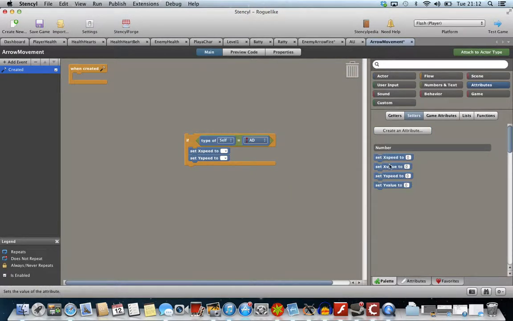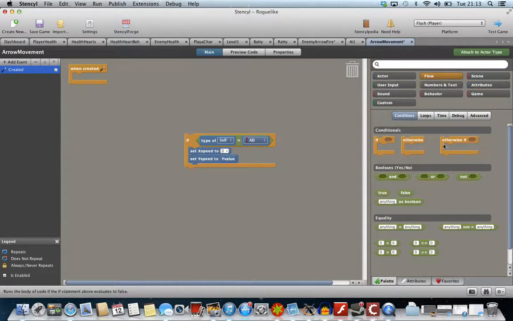So X speed 0, and it's down, so it's increasing, so Y speed will be Y value.